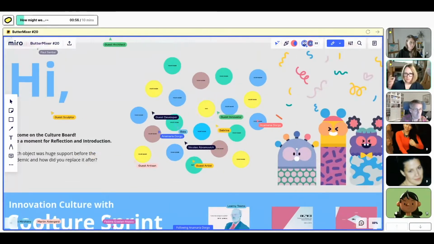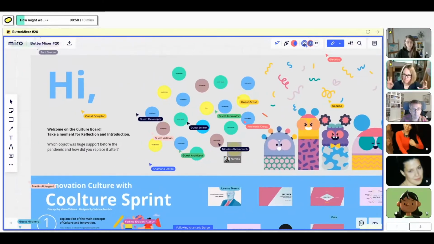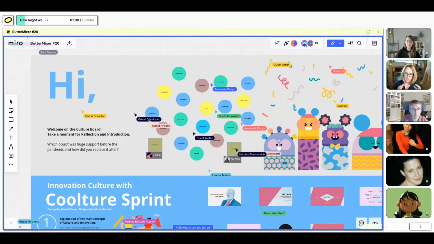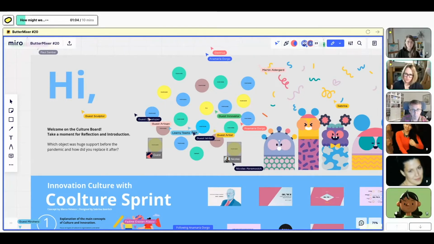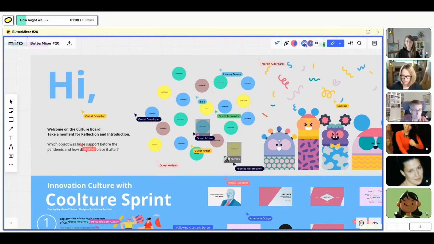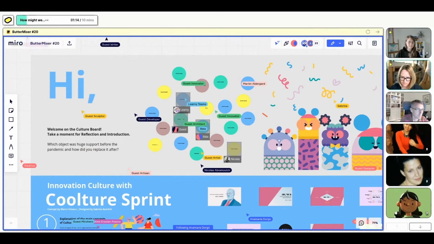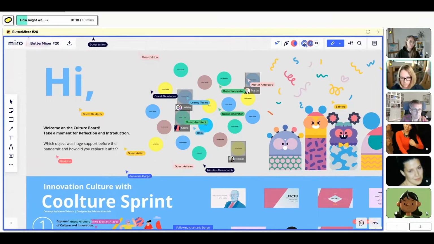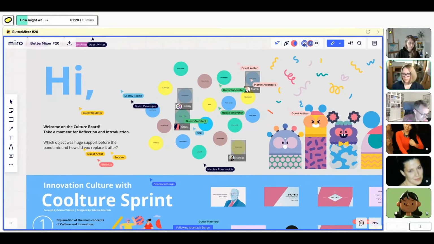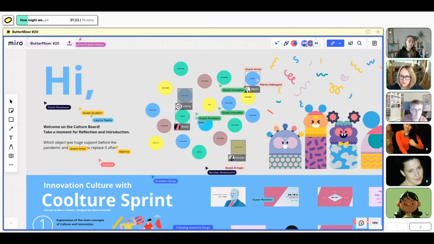But it's about what kind of habit you had, or what object creates this habit or this attachment that helped you. It can also be a habit, a ritual. And what would you keep or how would you replace that? What would you keep? Sorry, this is just wrong. Sorry for that. What would you like to keep?